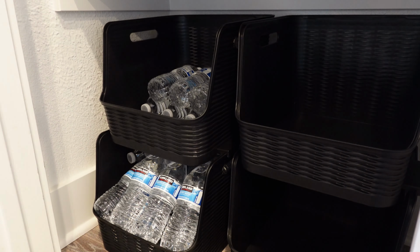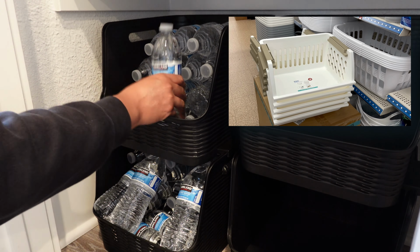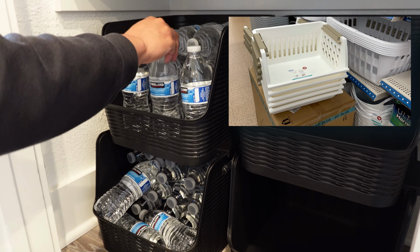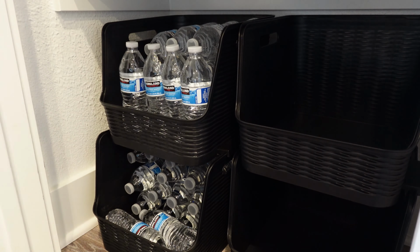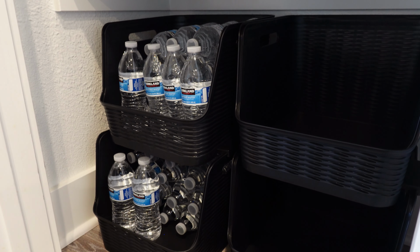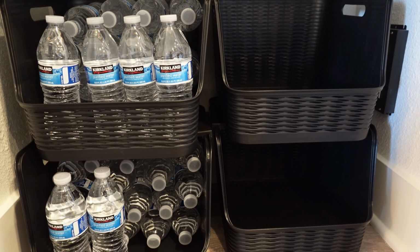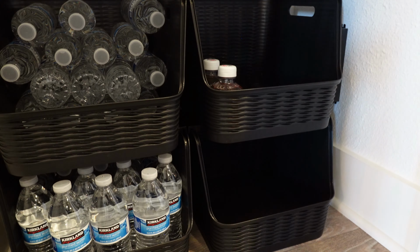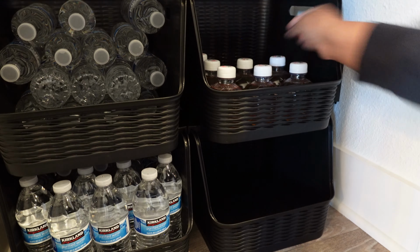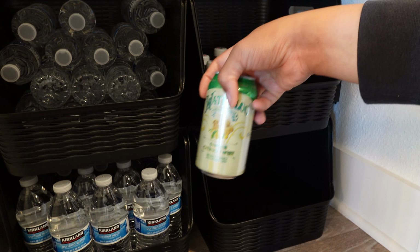And I will say that they had some bins like this at the Dollar Tree in their Dollar Tree Plus collection that are $5 a piece. The reason why I went with the ones from Target Bright Room is because I really do appreciate the black and clear moment that I'm having in my pantry. But these are really good. The ones from Dollar Tree, they're very sturdy. They've gone viral. I absolutely like them. I'm gonna do those in another area in my house, and so whenever I do that, I'll show you guys. But you can use these for your bottled water and your overstock of drinks that are not in your refrigerator, and they hold up pretty well. So that's another way that you can utilize the vertical space using your floors.